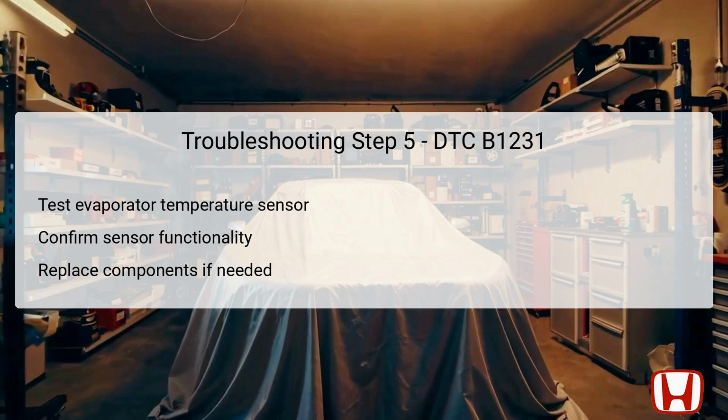In the final troubleshooting step, assess the functionality of the evaporator temperature sensor itself. Initialize the vehicle to the off-lock mode once again before conducting the test. The sensor should be tested for its operational integrity. If the sensor is functioning appropriately, then the next course of action is to replace the climate control unit, as the issue may be located within it.